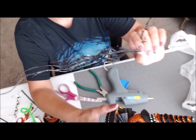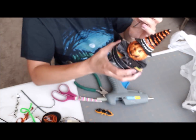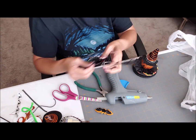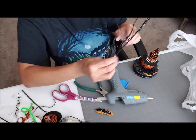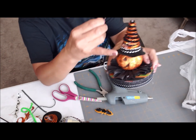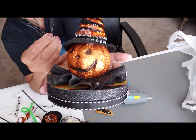I found this in my stash, which I had also picked up at Dollar Tree a couple years back. They bring it out every year. It's just the glittered branches in black. And I was thinking of maybe, because I kept my finger on here too long with the glue, that you could see some glue there.